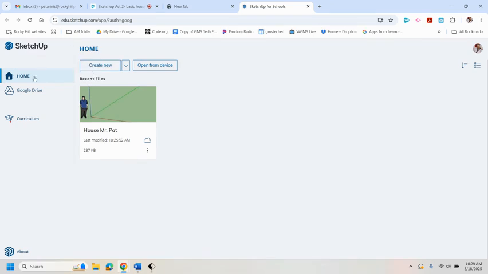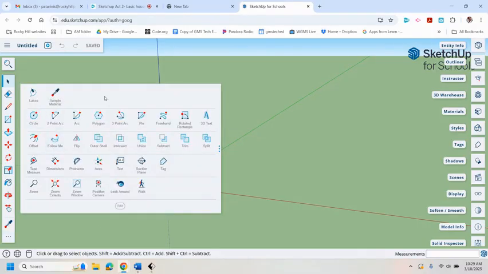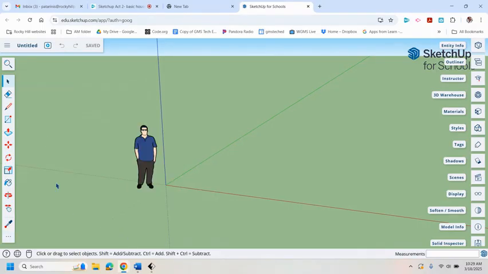All right, I'm going to go to Home, Create New. If you've never done a SketchUp project before, this is probably what it'll look like when you first open it up. So you've got tools down here. For the time being, we're going to ignore most of the stuff over on this side of the page. These are our tools. There's also some dots down here that have a more expanded toolkit, but for the most part, we're going to be using these 10 or 12 tools here along the side.